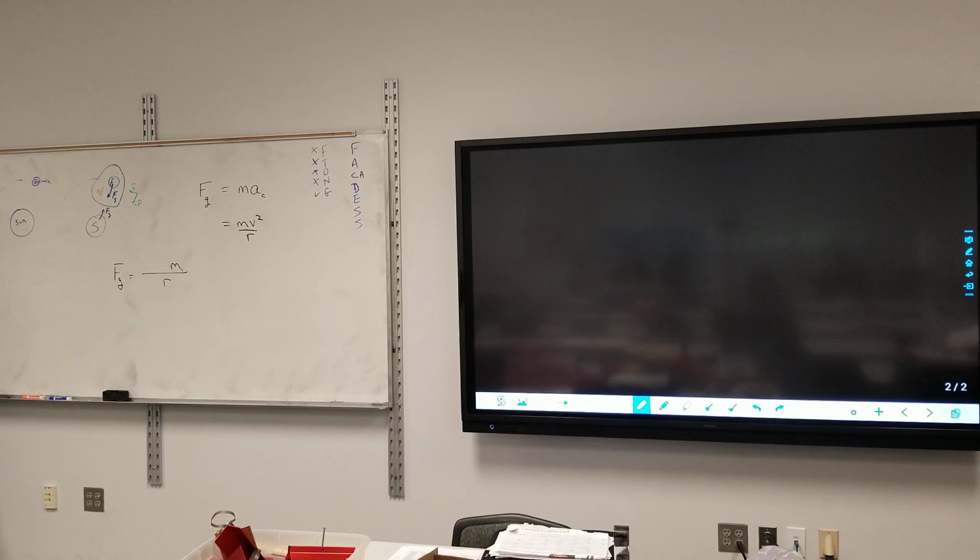Is that the only mass component? It is not. Would it be M2 minus M1? All right, so first off, what can you tell me about these two forces right here? They're equal. They're equal forces. That doesn't work in this case. Okay. Why are these forces not equal? Are they like one's 1 and the other one's -1? Yeah, opposite directions. All right, so what else can we say about them other than opposite directions? Their magnitude's equal. There we go.